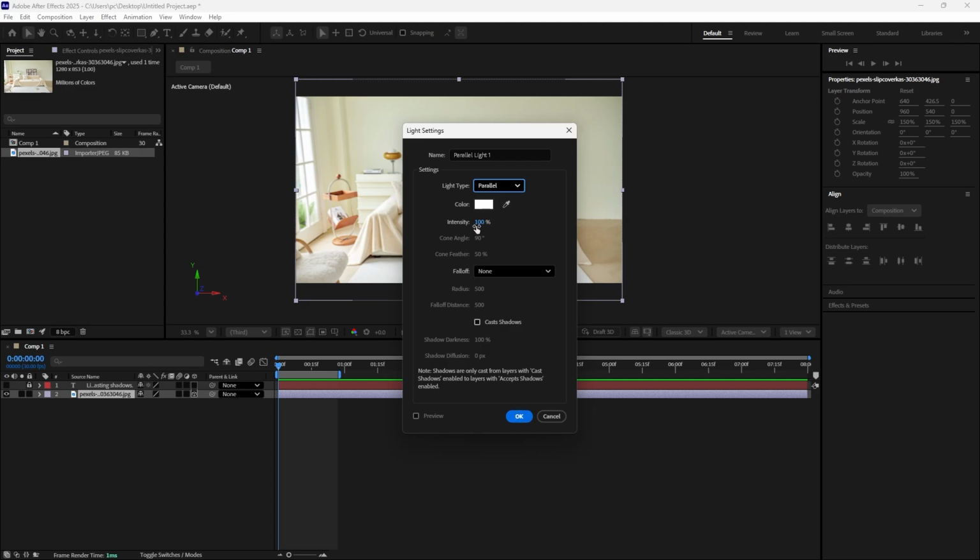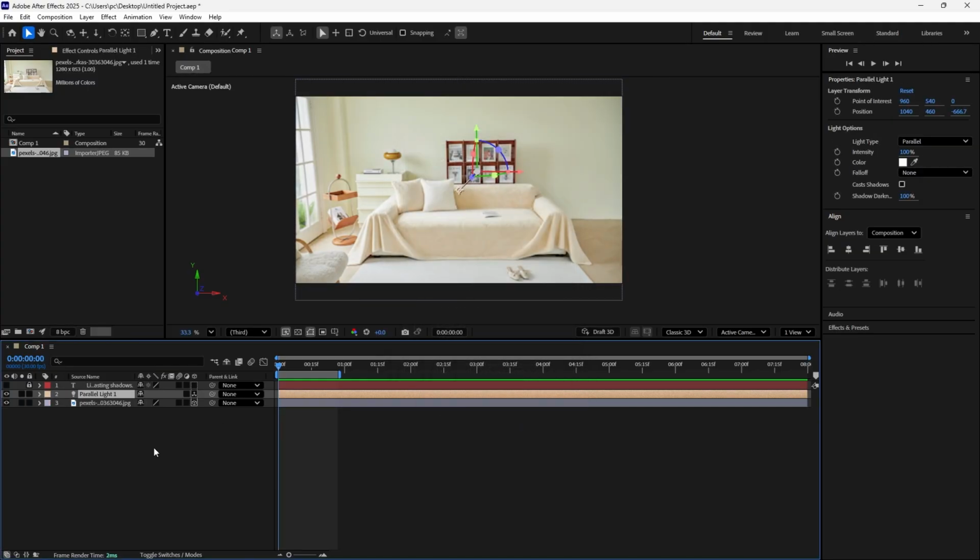The settings are here: the color, intensity, cone angle, the falloff, radius, falloff distance and all. These options are also available in the layer settings. Say OK.